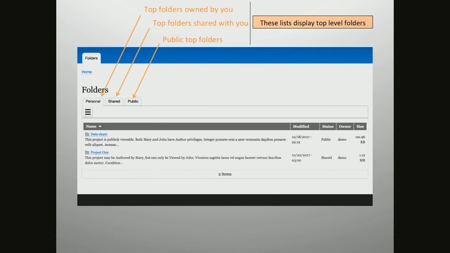For users, this looks fairly similar to a cloud drive notion. There's a tab that says personal. Anything that belongs to you will show up in the personal tab. Anything that is shared with you will show up in the shared tab, and public content on the site is on the public tab. Notice this is what you don't get on a cloud drive: an ability to describe something. You are no longer limited to a file name or a folder name. You can describe that content, that, hey, I took this picture in Nashville attending DrupalCon, right? That may not be important for the file, but it is important to humans, what's going on.